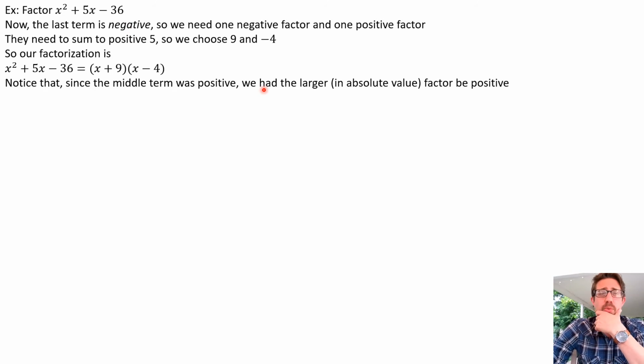So that's the general rule. Since the middle term here was positive, we look at our two factors and we just say whichever one is larger in absolute value, that one is going to be positive, because that'll bring the sum back up into the positive. If we go minus 4 and then we go plus 9, that'll bring it back up to positive 5. I'll do one in a second where this is actually a negative sign. Okay, so remember absolute value, 9 is bigger than negative 4 in absolute value. So we had the 9 be positive. If we flipped that around, then it would give us a negative 5, and that would be wrong. So it's like the more choices we have to make, kind of the harder it is.